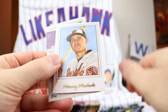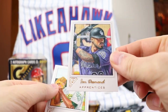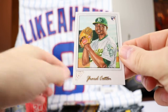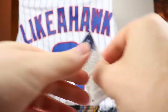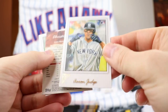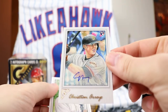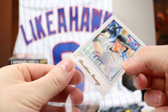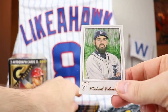JD Martinez, Manny Machado. We have a Mark Trumbo and Ian Desmond - this is Apprentices, a subset, not numbered. And Jarrell Cotton. Next up, Andrew Benintendi, Antonio Senzatela. This is a nice Aaron Judge rookie card - I think it's probably going to have to go to Jason Aaron Goldberg. We have a Christian Arroyo - this is going to be our second auto of the box, a Christian Arroyo rookie card auto. So both of our autographs were rookies - that's not bad. And then Michael Fulmer for that one.